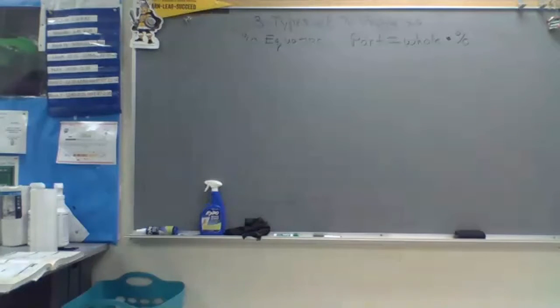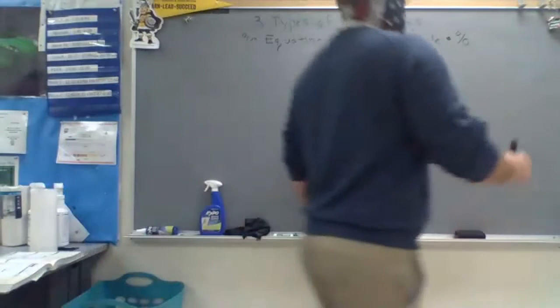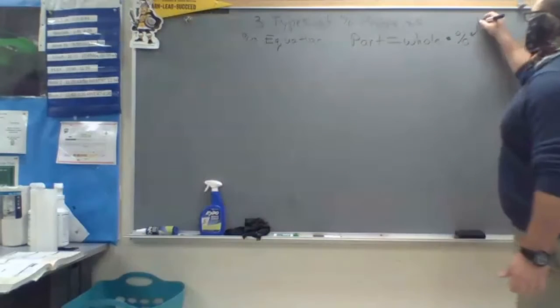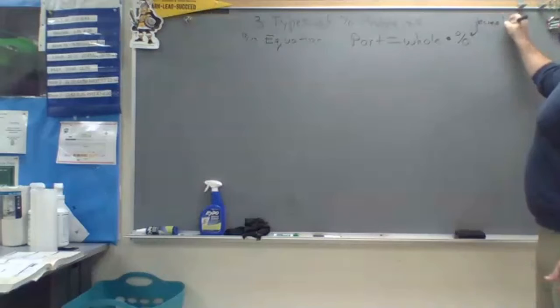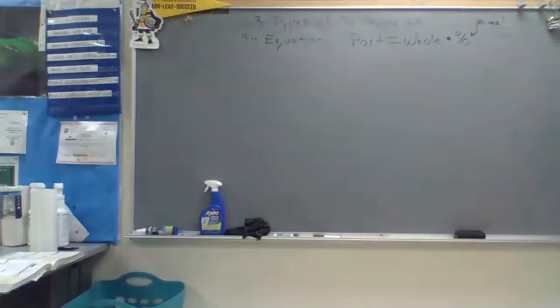Now remember, the percent is a decimal. However, your calculator will turn your percent into a decimal for you. And you can even use the percent sign on your calculator to do that for you. It's just important to understand that on the state of Ohio test, they're not going to show that percent sign. They're going to show it as a decimal. So like when we left, I said, you've got to understand that the percent is a decimal, and all decimals are percents.